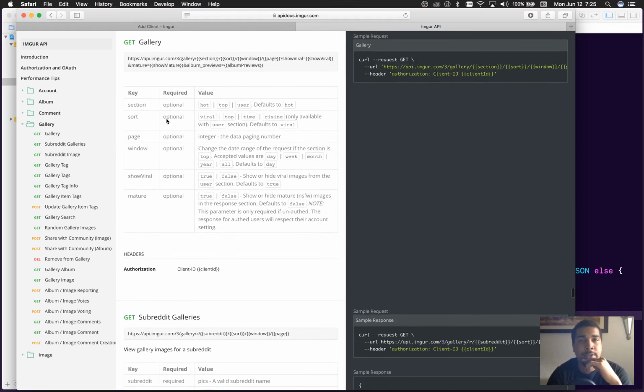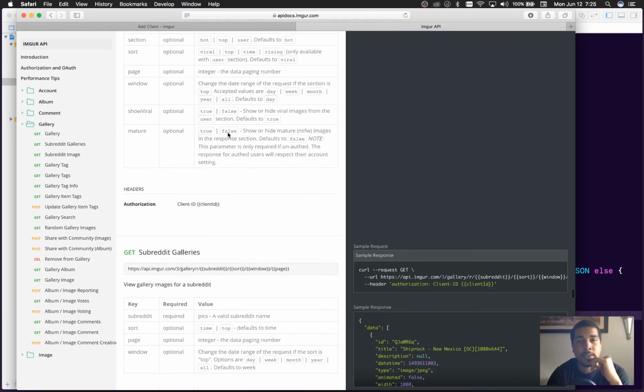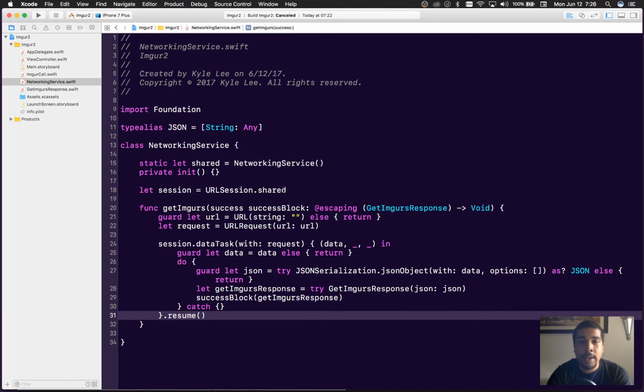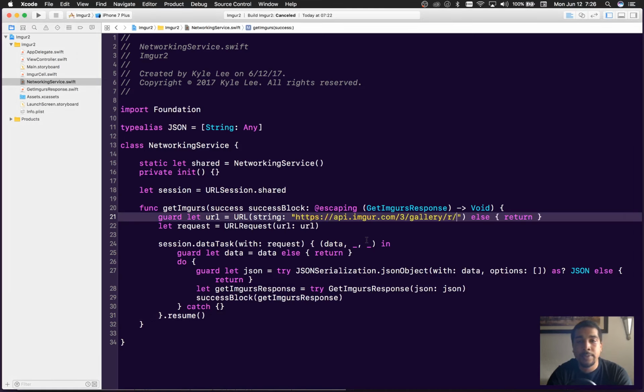I tried gallery. It doesn't really work that well. Plus, there's all kinds of optional weird things that make your thing look really weird. So we're just going to use this one. It's really easy. The only required thing is that you specify a subreddit, which is like a category that's searchable on Imager, and everything else is optional. So we need to put in this endpoint, and it's really just up until here. So I'll go ahead and copy that and paste it in here.